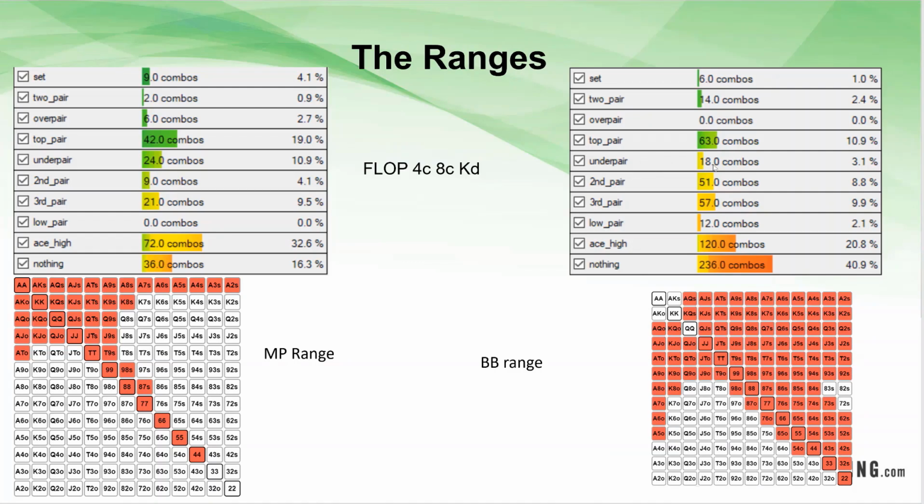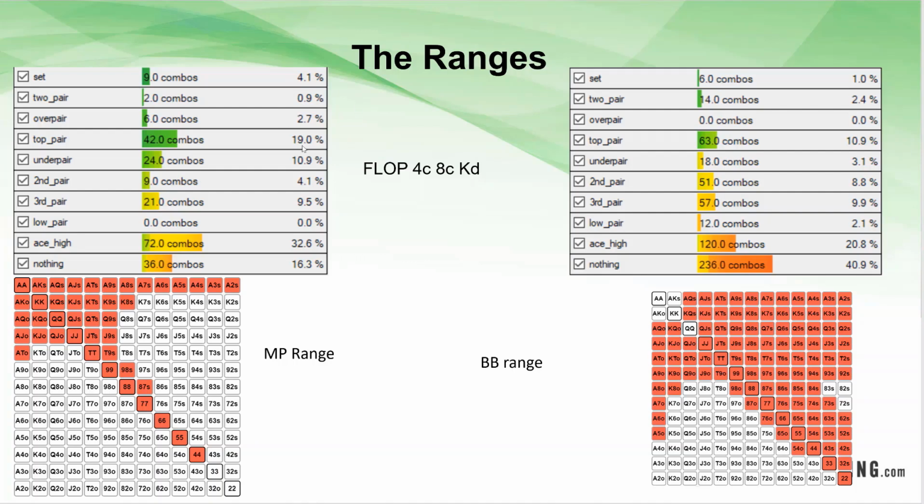40% versus here, under pair, he has 18 combos. He just doesn't have queens. That's the difference here. 24 combos MP. Big blind only has 18 because we do not have pocket queens, as you can see down here. But that's only 3% of his range versus 11% over here. So this is where the MP gets a huge advantage. 13, 15, 16% of the time, the big blind has a hand better than second pair, versus in position, 40% of the time has a hand better than second pair.